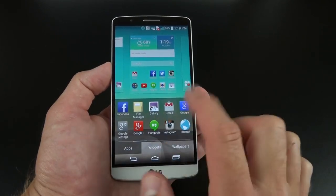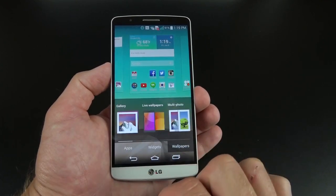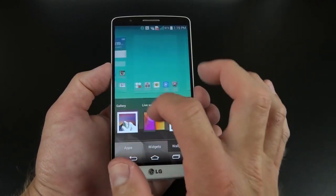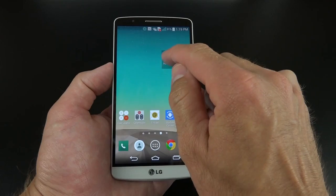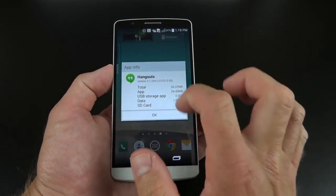So we have our apps, so you can drag and drop apps to the home screens. You can drag and drop widgets, and you can set your wallpapers here. So you can see we have gallery, we have live wallpapers and multi-photos, so you can create your own wallpapers by adding additional photos. Now if you go to apps here, you can drag and drop any one of them just by going up here. And then we can drag and drop this to remove it, or we can go up here to app info. It takes you to this little info page.